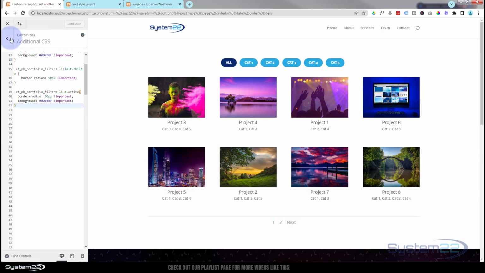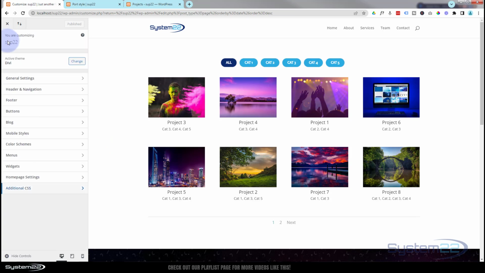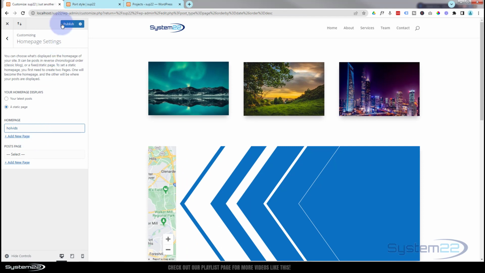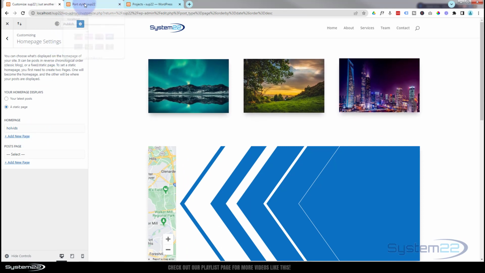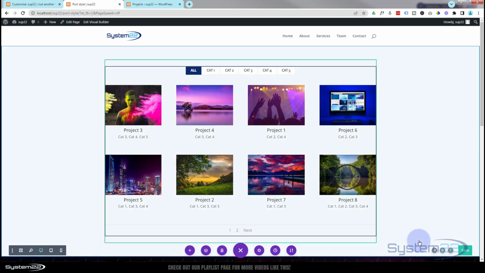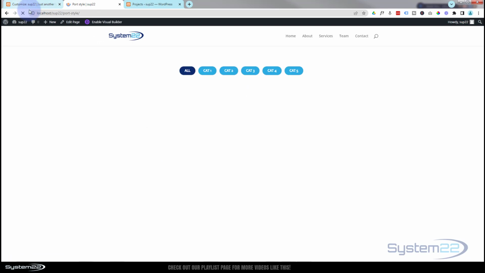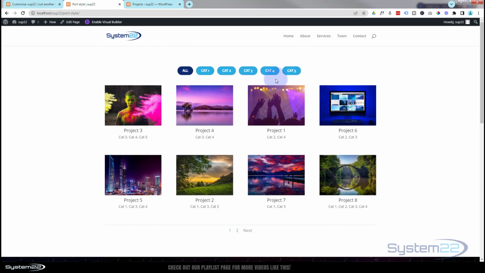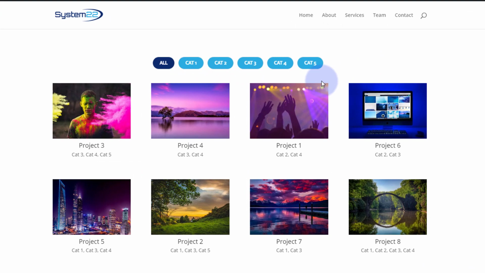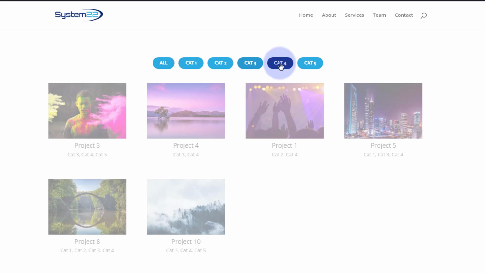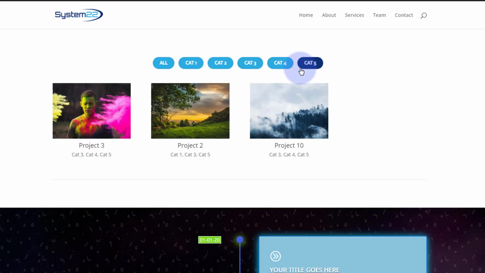I'm going to go back and flip my home page back to the original again. I'm going to publish that. Let's go to our page here. I'm going to save my changes and exit the Visual Builder. And when it refreshes, it's going to reveal our nice new portfolio filter section up here with the rounded buttons, the little hover effect, and when we click on it, the active one is going to stay blue. It's going to go to our little different categories here.